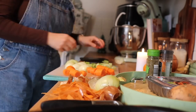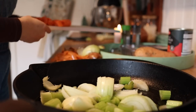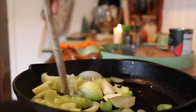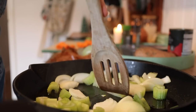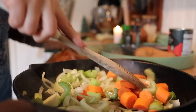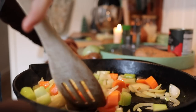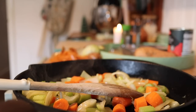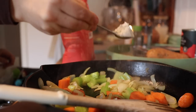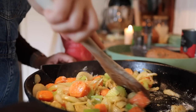First thing you're going to do is fry up your veggies until they're nice and soft. All of this frying is actually optional — you can just shove it all in the slow cooker, but I like to take 10 minutes and do this first. I fry the onions and celery together for a little while with some olive oil, then throw in the carrot chunks and let them fry for a bit. Once they've softened, I add a knob of butter and some plain flour.